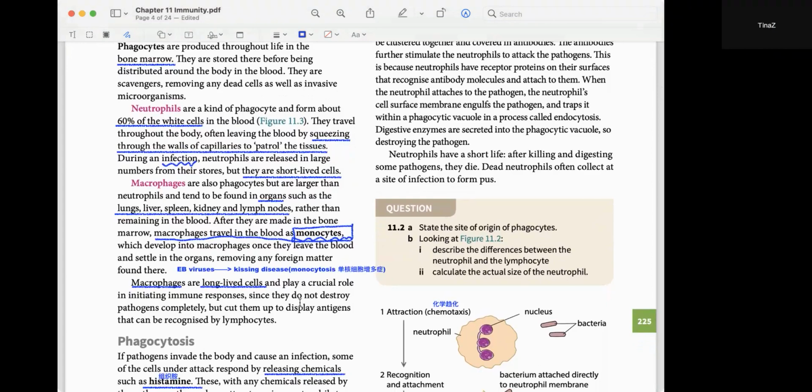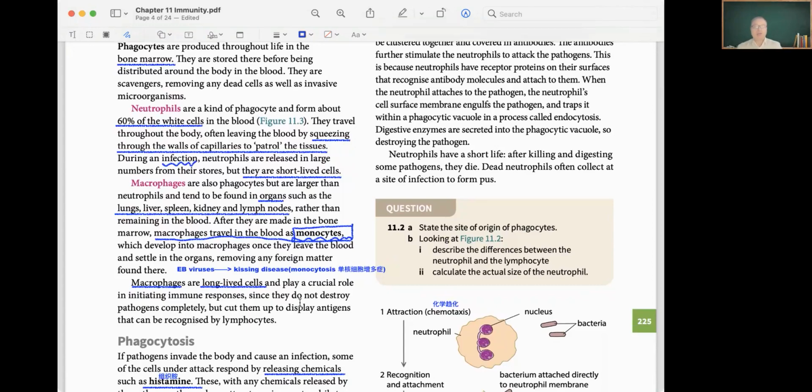Kissing: this disease is infected by kissing between sex partners or a boyfriend and girlfriend. It is an infection of a virus called EB virus. The clinical manifestation, when you get a blood check or blood smear, is that the doctors will find monocytes increased, called monocytosis.